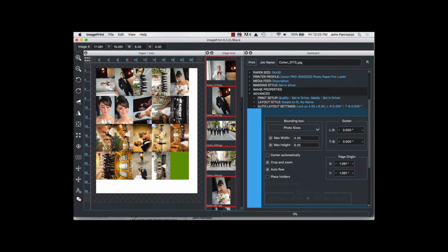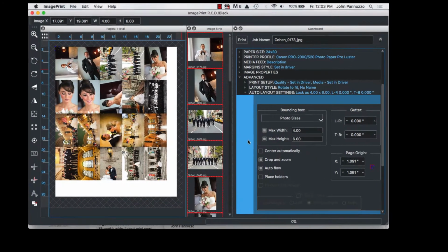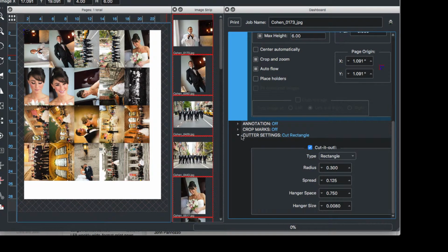Now, paper saving. Even if I had a larger page size here and I only fill up a portion of that page, again, the paper saving modes are going to be acknowledged and the paper will stop feeding when we're done inking the page. There'll just be enough for the registration marks that we're going to put on and the things that the cutter needs. All right, so I have all my images on the page and I'm going to go down to my cutting settings and we're going to walk through those.